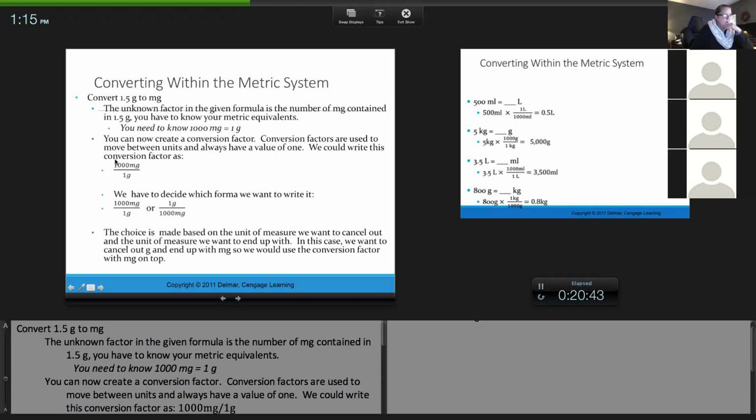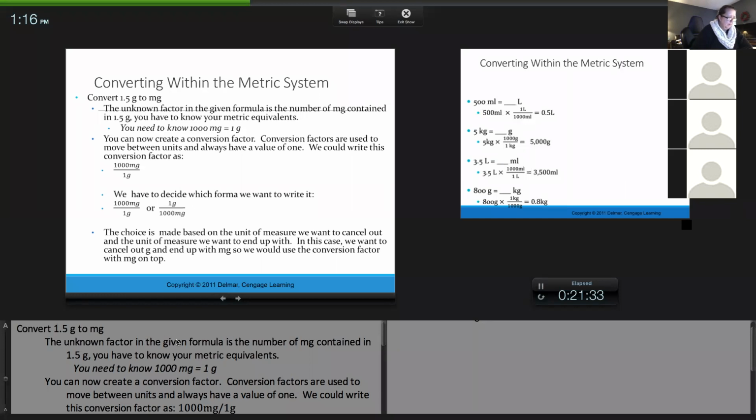The first thing we do is list in this form what you know. Remember, what you want is on top. I know 1,000 milligrams is in 1 gram. In the video, they showed you could write it either way. Typically, the reason milligrams is on top in this example is because we want to know milligrams. Most of the time people will write the unit that they want to know on top. So if I know 1 gram is 1,000 milligrams, then this is going to be blank and I can figure it out.